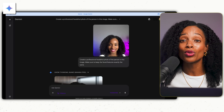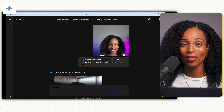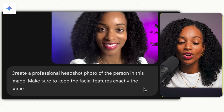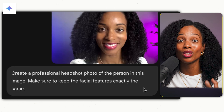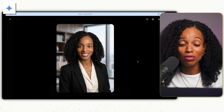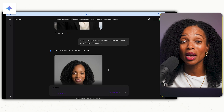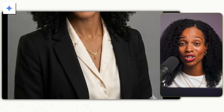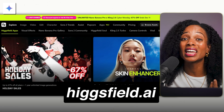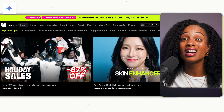First, let's talk about those dreaded professional headshot photos. If your LinkedIn profile photo needs an update, you don't necessarily need to book a photographer. You can use an image generator like Nano Banana Pro. Just upload a selfie and give it a prompt like: 'Create a professional headshot photo of the person in this image. Make sure to keep the facial features exactly the same so that it looks like you.' It generates a really professional studio-quality headshot in a minute. Keep in mind that when you use the Gemini platform to generate images, it will have a Gemini watermark on the bottom right-hand corner. You can access Nano Banana Pro through a platform like Hicksfield AI, which has access to all the major image and video generators, and any image you generate through there doesn't have the watermark.